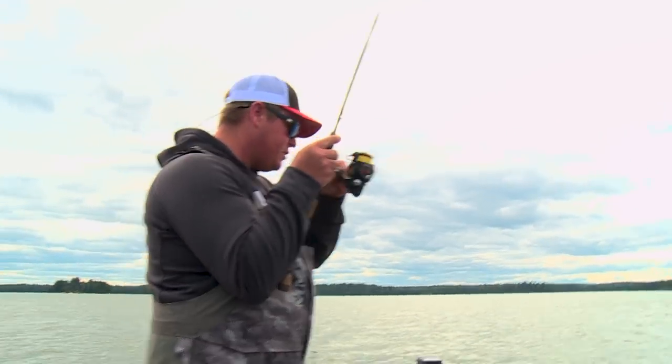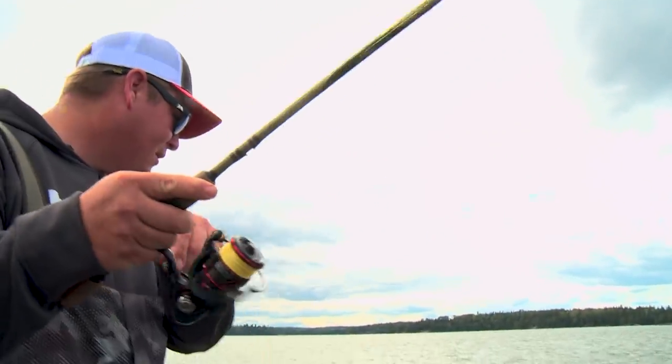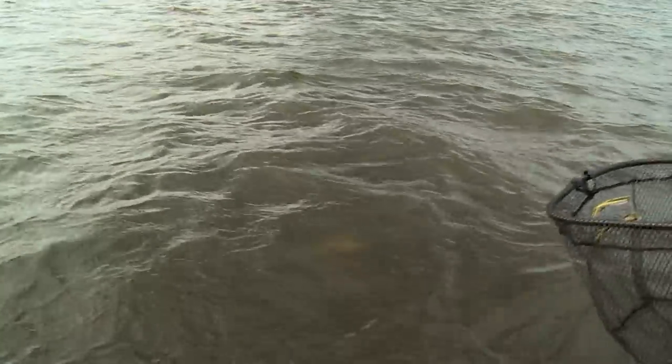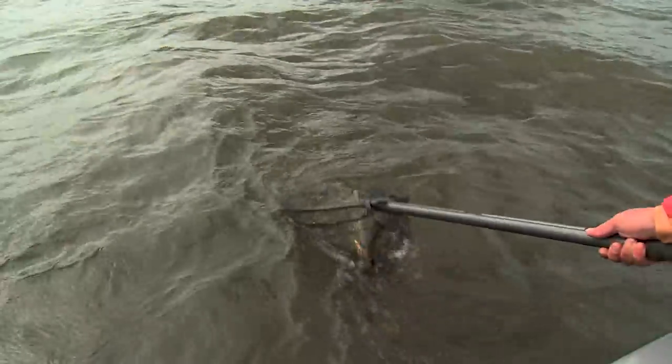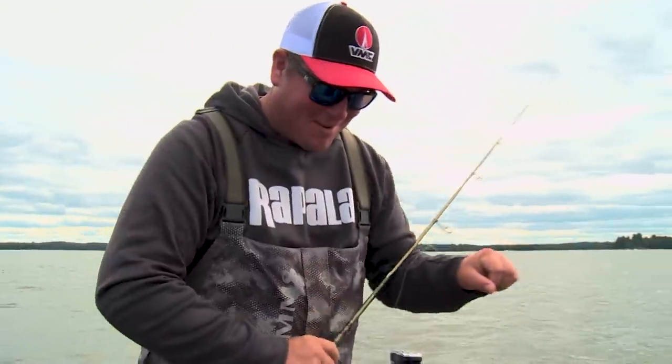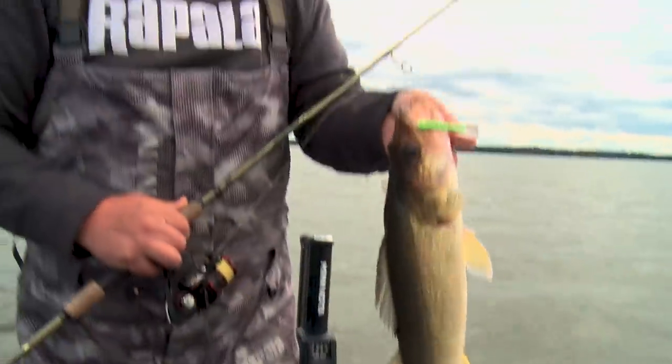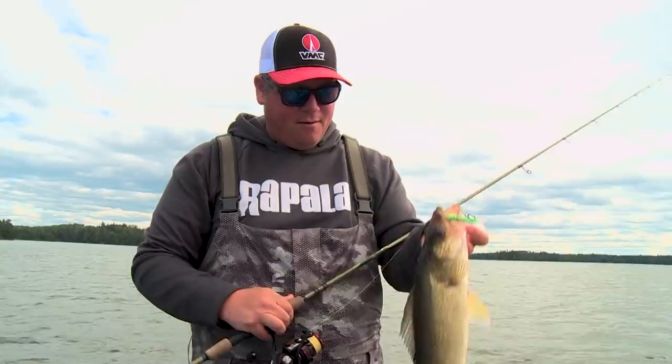Oh yeah, nice fish. Jerry, I might need the net. I'm gonna get the net for you, bud. That was really cool. You're just watching, but it's amazing how good electronics make such a difference up here, isn't it? Really nice. Great fish. Fun. You're starting to pile up the numbers here too, dude. There we go. Cool. We've caught a lot of nice fish, Dan.